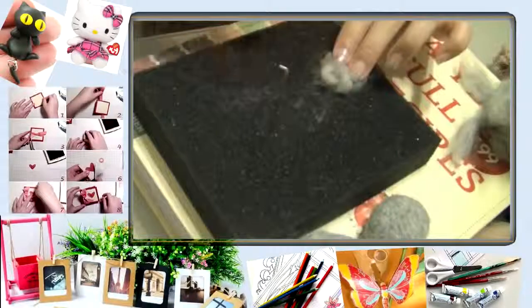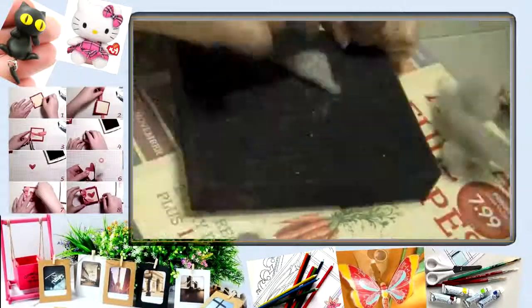By the way, is it me or does anybody not like the word flaps? I think it's just a weird word.